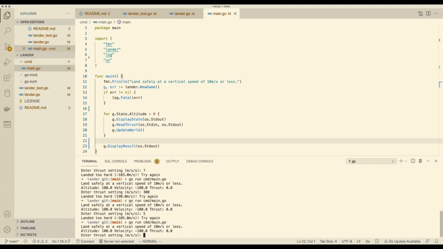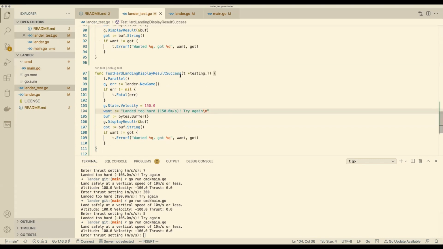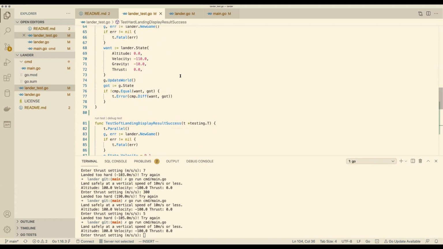Well, we can sort of cheat actually, because we know from one of the tests exactly what your velocity will be at the next game tick if you don't do anything. It'll be minus 110, and you will have moved down 100 meters, which will put you on the ground. So you'll hit with a velocity of 110. So you need to offset that by at least 100. So, for example, what if you're going down at 110, but thrusting up at 100, then your net velocity should be 10, shouldn't it? Which is about right.